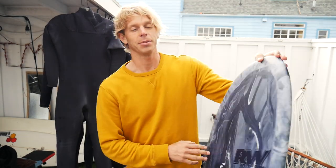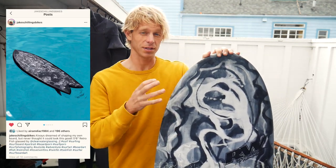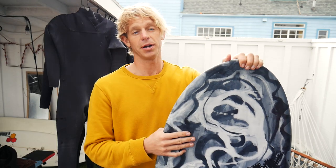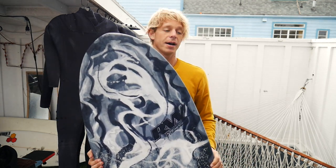Now about the color. I wanted this board to be black, just like the lunch tray and my fish, but then I saw a picture of another board that looked really nice. It was basically black with a little bit of white marbling throughout. I wanted to copy that. It ended up not being that color. It's a lot more grayish and white than black. But I still think it looks cool.